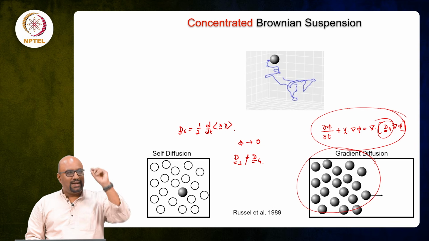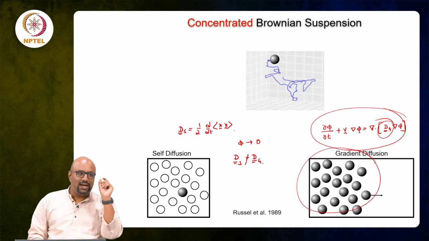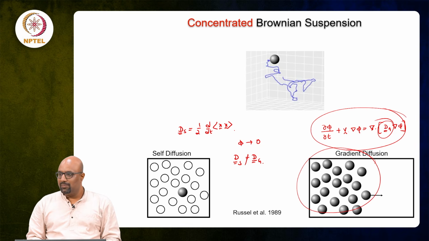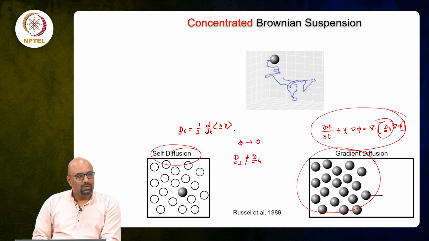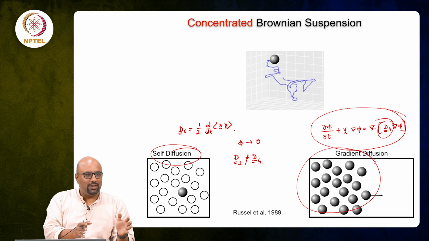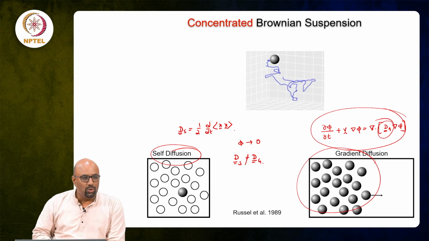Is your question about tagging, like you make one of the particles fluorescent and you are tracking that tagged particle in the problem? Now, that fluorescent particle cannot penetrate through its neighbors. So, obviously, it has a hindered motion. That hindered diffusion is going to be captured by self diffusion. Instead, if you were to say that I have particles kept in one particular region and then I remove the barrier, they are going to spread out. They are basically spreading out due to your gradient diffusivity.